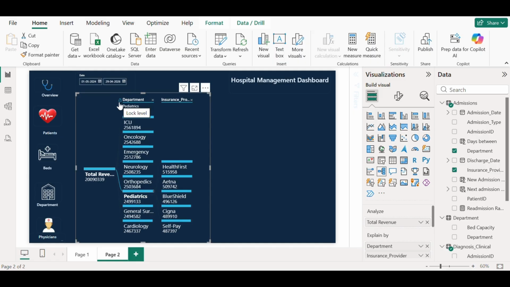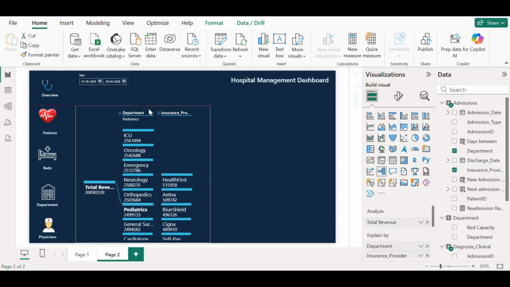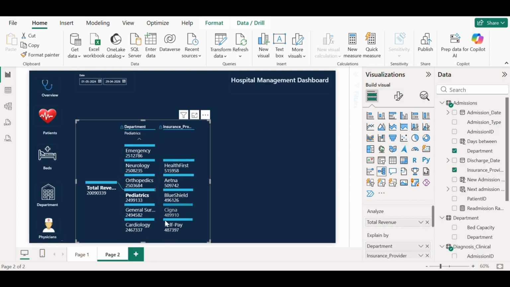So finally, if you notice these little lock icons, these are to lock the path. By locking them, I am telling Power BI to freeze the view. If somebody is looking at my report, they should view department first and then insurance provider second. By leaving them unlocked, if I publish the report, anybody looking at my report can change the path. So usually I don't want that. So that's the reason I'm going to lock them. Let's lock. All right. Now let me adjust this a little bit.